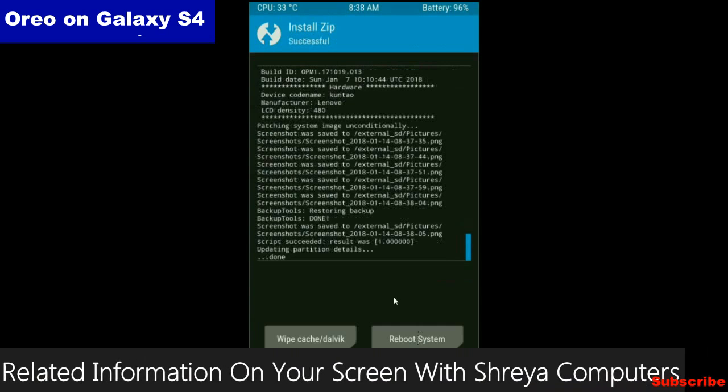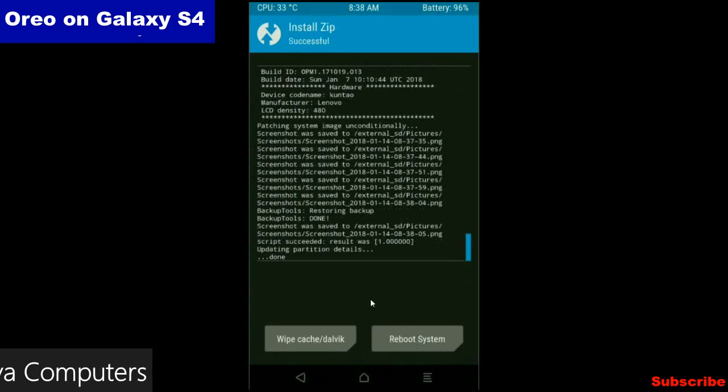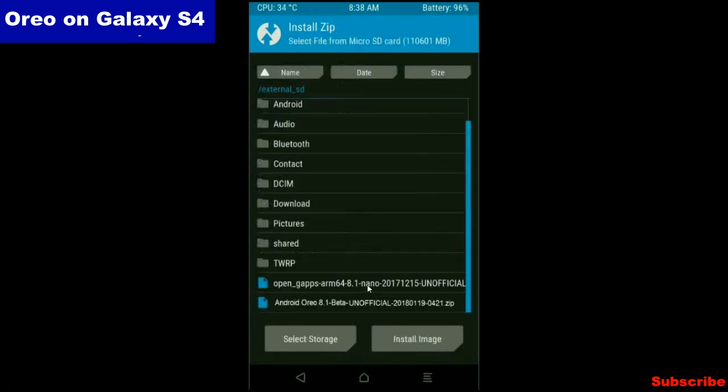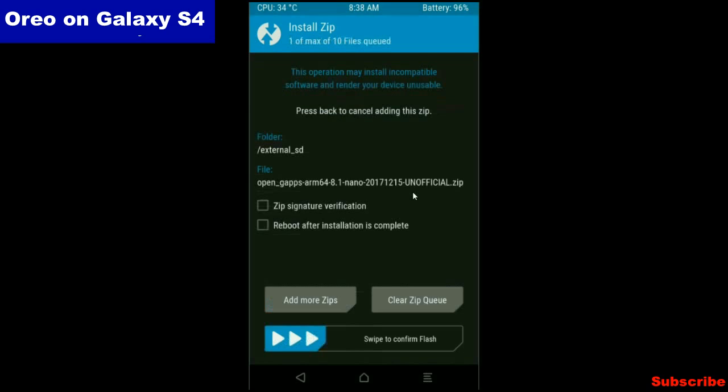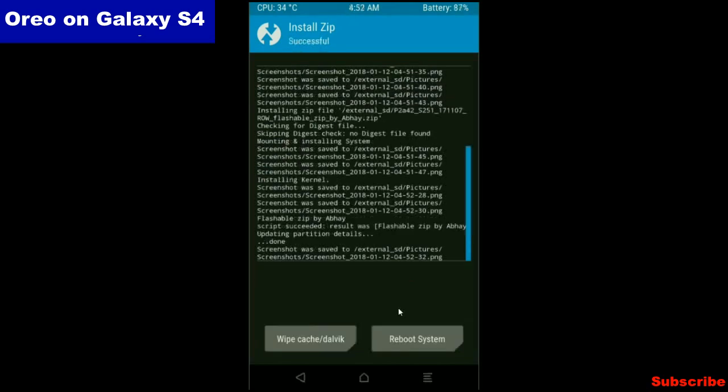After it finishes successfully, we are going to install a GApps version. Click on back. Select here, friends, a GApps version which is suitable for you. I will choose the nano version, which takes nearly 160 MB. Rather, we can install our required apps from the Play Store. The versions of GApps are Stock, Aroma, Nano and Pico. After selecting these, simply swipe right to confirm. Friends, here the GApps were successfully installed in my device.